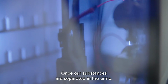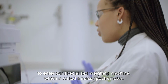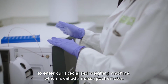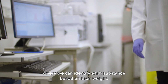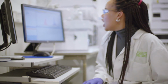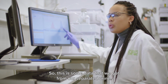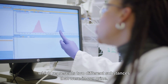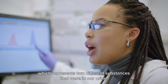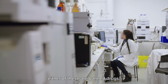Once our substances are separated in the urine, they then leave the column to enter our specialized weighing machine, which is called a mass spectrometer, where we can identify each substance based on their weight. So this is some data that we got from our separated urine. We have two different peaks here, which represent two different substances that were in our urine. From the graph, Danielle can tell whether either of these are banned drugs.